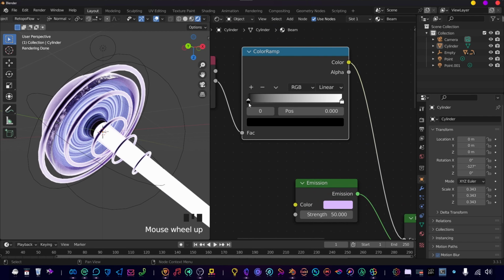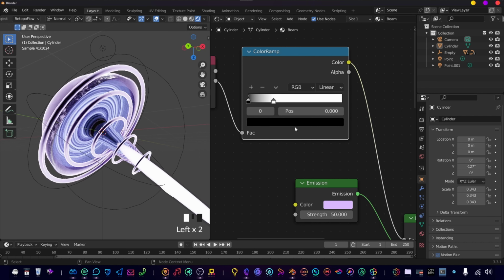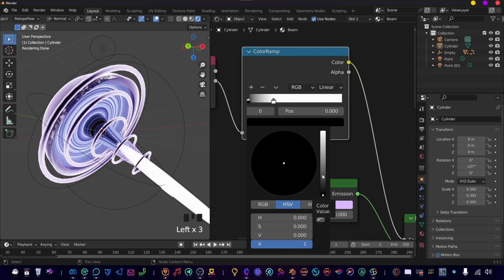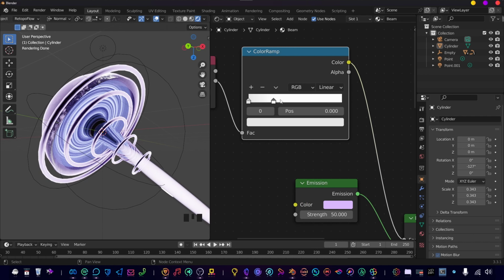Now let's control it a bit more to bring in a white. Change the black to a lighter gray. It's coming in nicely. There's another white here.